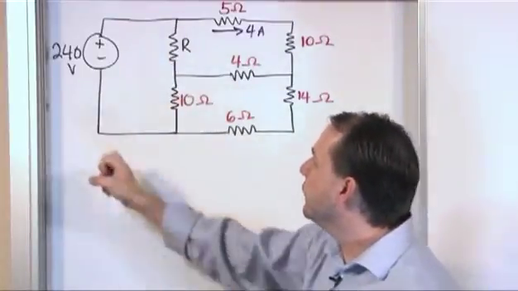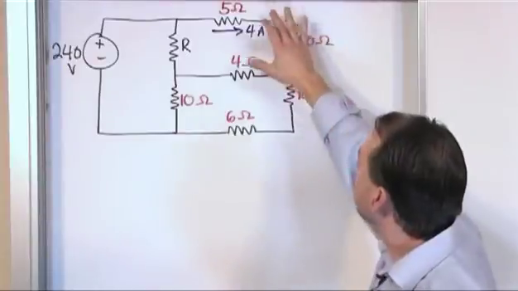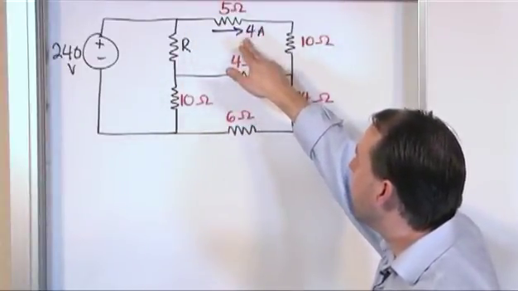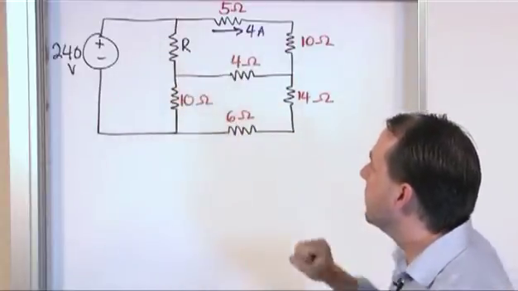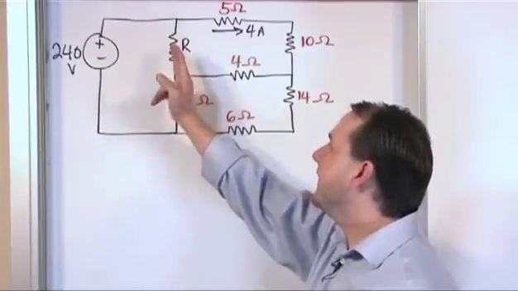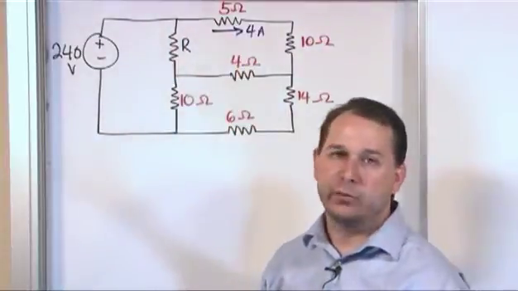In other words, we build the circuit with a source, we put all these circuits everywhere here. We know that there's four amps flowing through this guy. What value of R will make this circuit basically true? Because if you choose the wrong value of R, you're not going to get four amps here. That's sort of the bottom line.